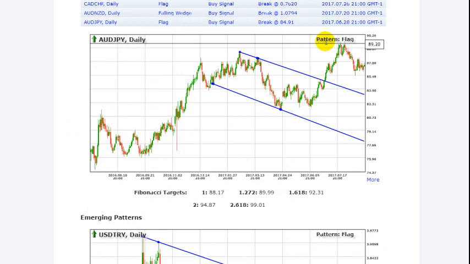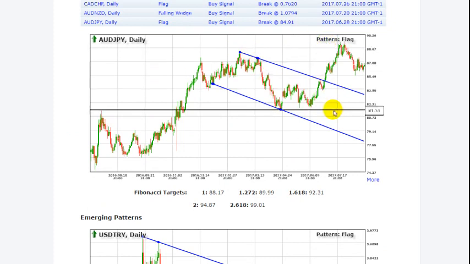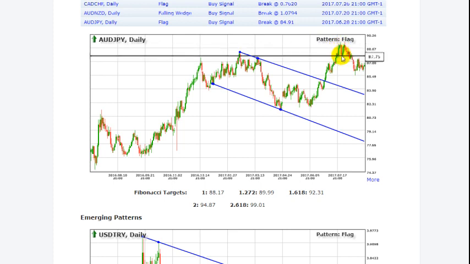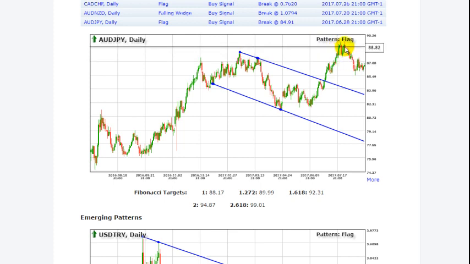Aussie Yen was a flag. You see it down here in an uptrend. It's a buy signal on a break at 84.91, which is right in here. Our first target was 88.17, which is, well, we got the 89.24. So we got the 89.24 roughly, give or take, 89.41. Price pulled back, popped up again. If it's not clearing, you gotta get out of that trade.